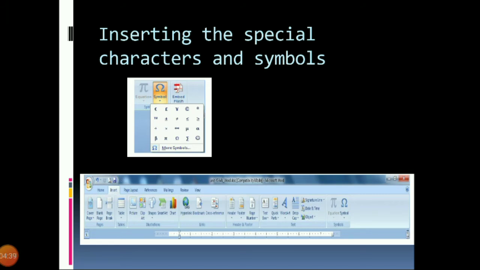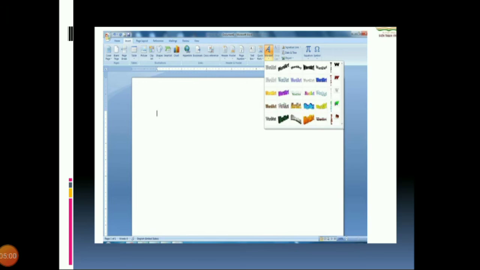So see the file menu, there you have insert options. The last one, you can see symbol. If you click on the symbol, all the symbols will be displayed, after which you can select any of the symbol. Next, insert word art. So the same insert option, you will see word art. So A is displayed on, that is word art. So if you click on the word art you want, after which if you type, the word art will be used.